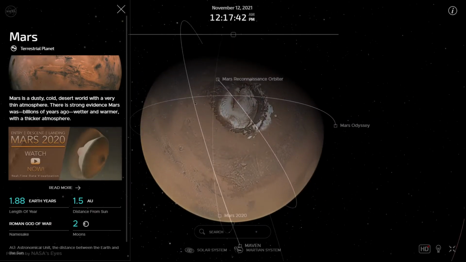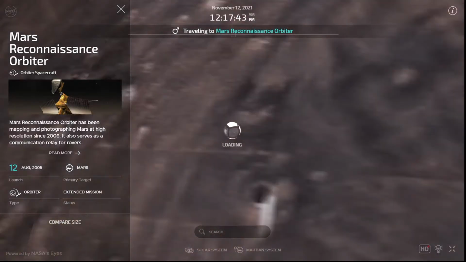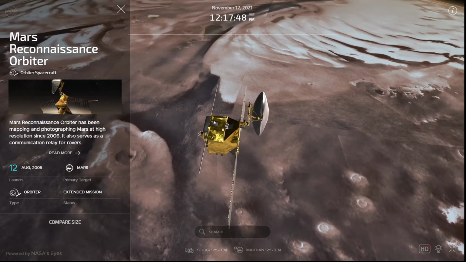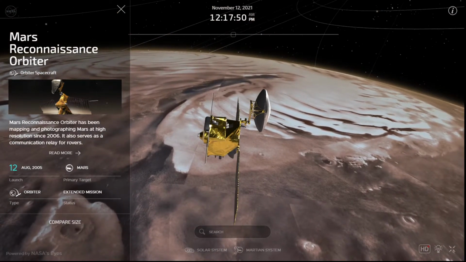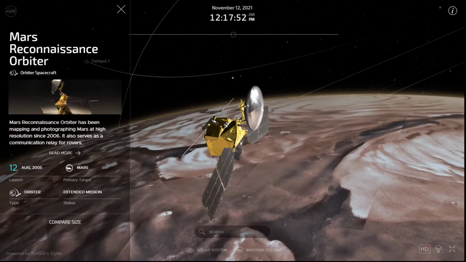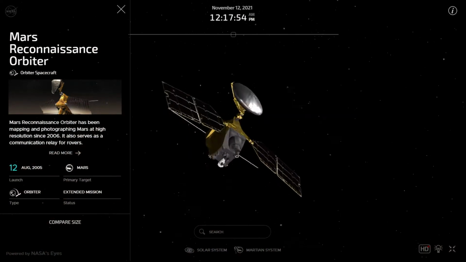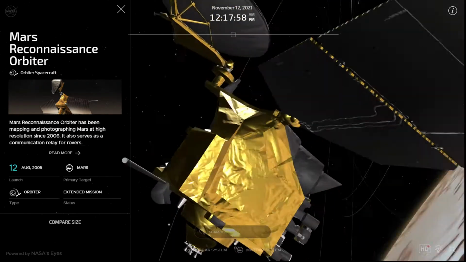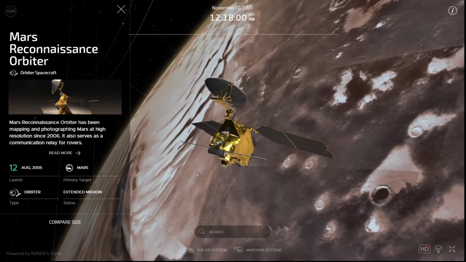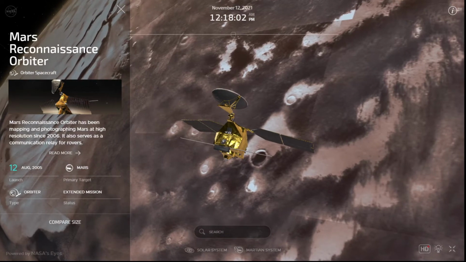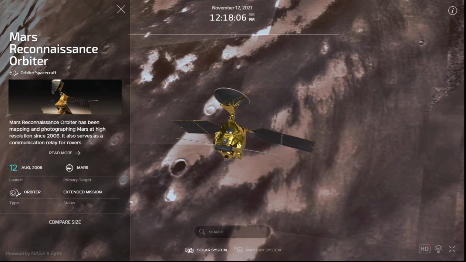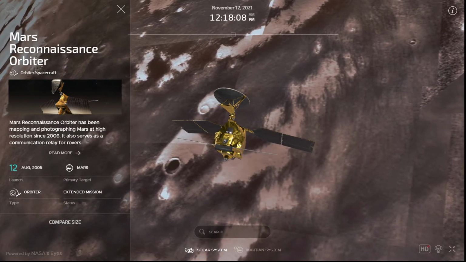And then if we look around, we have a lot of orbiters. There's Mars Reconnaissance Orbiter, which has been there since 2006. So here it is in real time with those cool HD images of Mars. So it's just cruising over the North Pole. It's got a fantastic telescope here. It's very large. It can take images of the ground at 1 foot per pixel. 20 centimeters per pixel. An amazing mission, still going strong, taking incredible pictures of Mars.